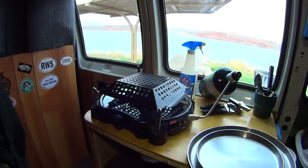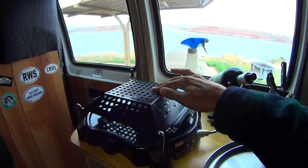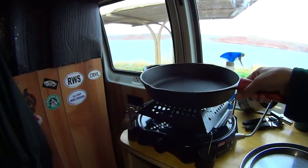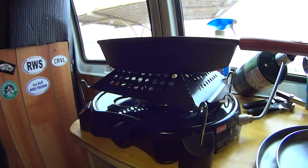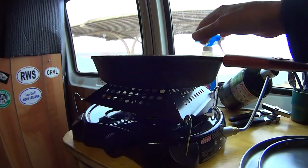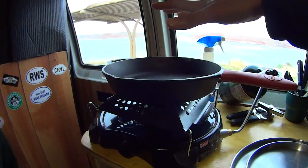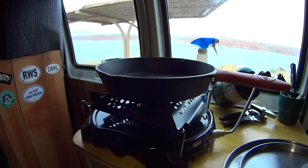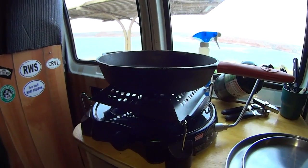So I put that down here. What I did is I just kind of bent the tabs out on each corner a little bit, and it happens to fit perfectly and kind of seats in on my propane stove. So now I have a way to get my cast iron skillet up off the flame a little bit and kind of bake. So it's been working out really good. I primarily use this setup for when I'm doing my camp stove pizzas. It allows to get a lot more even heat on the pan, and it's a lower heat so you can cook for longer without burning the bottom of whatever you're cooking. So that's something that's come in really handy. It's kind of my secret weapon for making my camp stove pizzas.